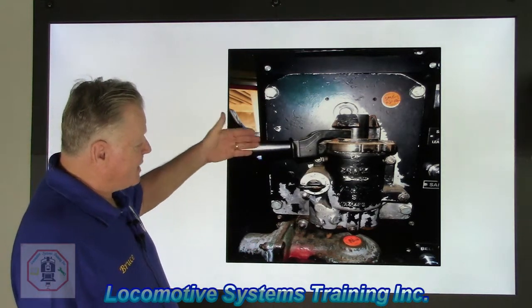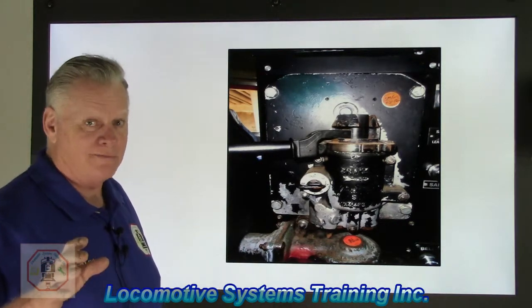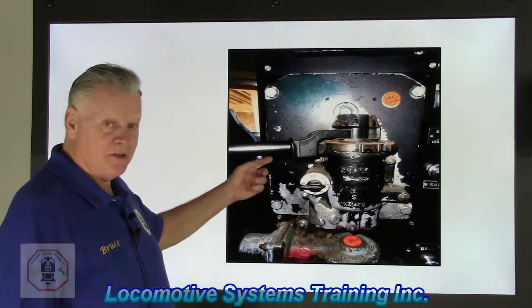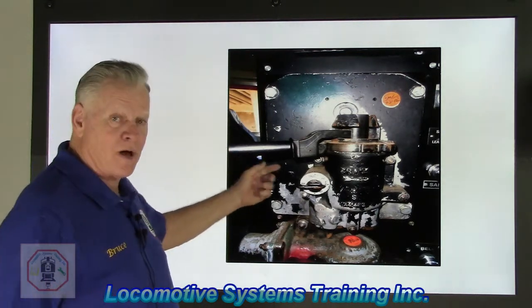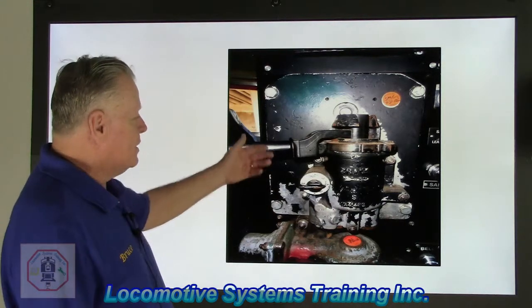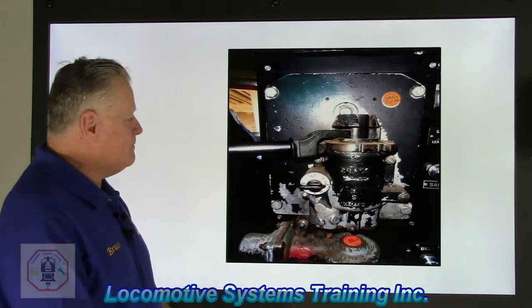Okay, it's got a handle. And remember, we never, ever, ever identify a valve by the color of the handle. I've seen these black, I've seen these white, I've seen these cast iron, I've seen these with different colors of rubber on them. You never go by the color of the handle to determine the type of valve. You look at the valve itself, okay?